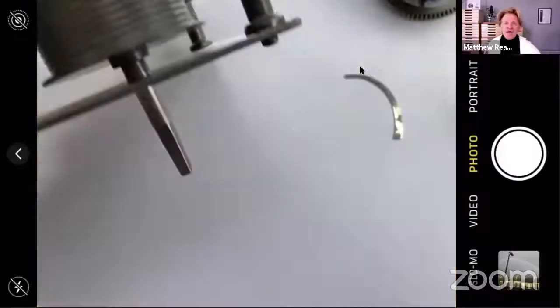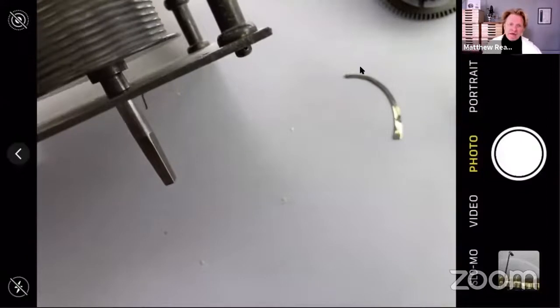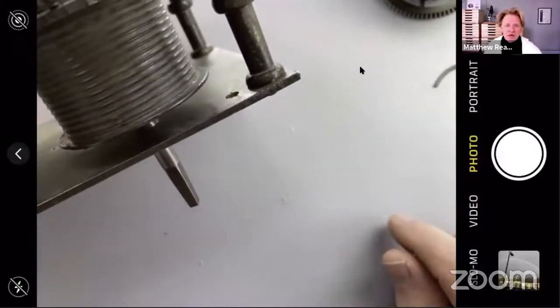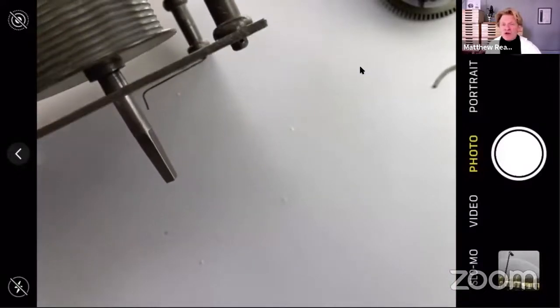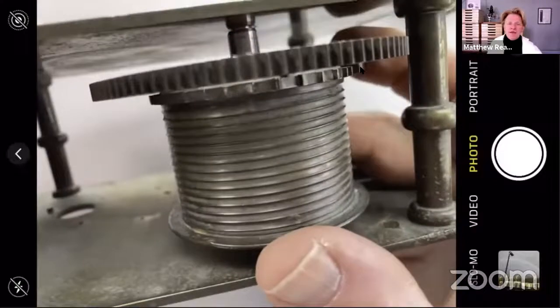So what do we look for then? We see something like this, we think, ha-ha, something's happened. Quite right for pointing it out. Something's happened. What does that mean? Well, it means that somebody's been there. We could conjecture that they did, as I said, hit it with a ball peen hammer. They may or may not have done that. It could have been there since it was new. We don't know. I doubt it.